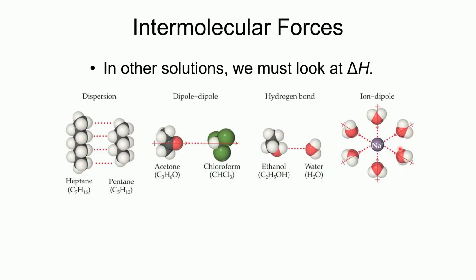All right, so what we want to do is look at delta H. Now that we have at least a little bit of an idea of what delta S is, anytime a solution is formed, delta S is going to be positive. So what we want to do here is look at the different types of intermolecular forces. Fortunately, you guys are quite familiar with these because we just did these in chapter 11.